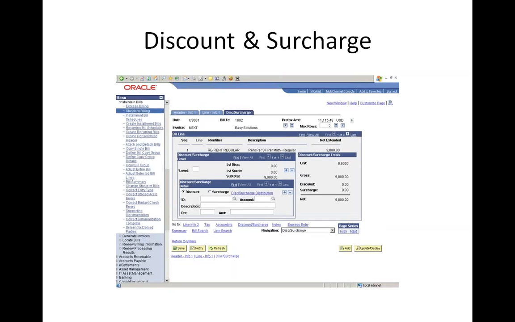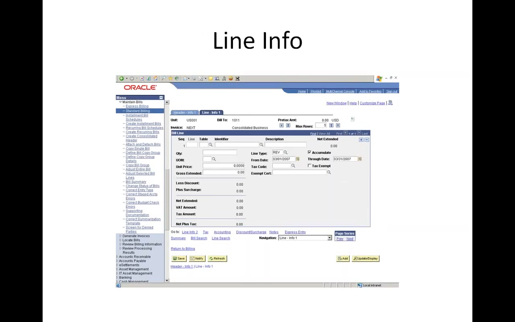Discount ID, like whether you are entering the discount or surcharge. So select the discount code. You may have whatever code you define, and the percentage. If you want to give a percentage, then it will calculate the percentage, or else you can give an amount. This is for discount. For example, if you are applying surcharge, then you can select the surcharge, and the surcharge will have one code. Then enter the surcharge. When you enter all that information, you will get the calculation.